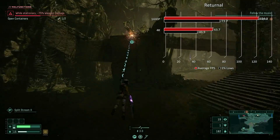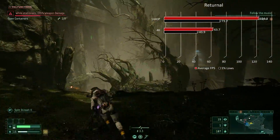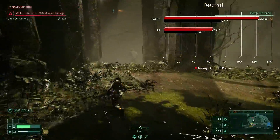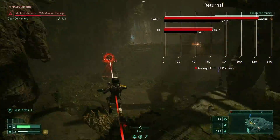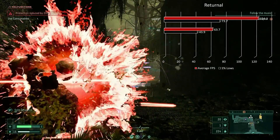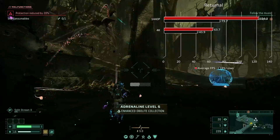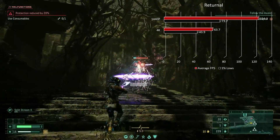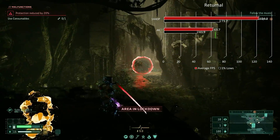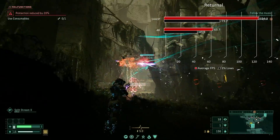Moving on to one of my favorite games — my game of the year in 2021 — Returnal. If I don't know what I want to play, I'm playing Returnal. This game performed phenomenally well at both resolutions. At 1440p, we had 124.3 on average with 1% lows at 73.7. At 4K max settings, no ray tracing, we had over 60 fps at 63.7 with tight 1% lows at 43.9. There was some stuttering in high-traffic areas with lots of enemies, but I was using the highest rate of fire weapon to push as many pixels as possible and it just chugged right along.